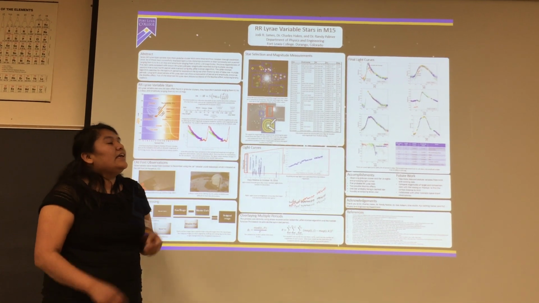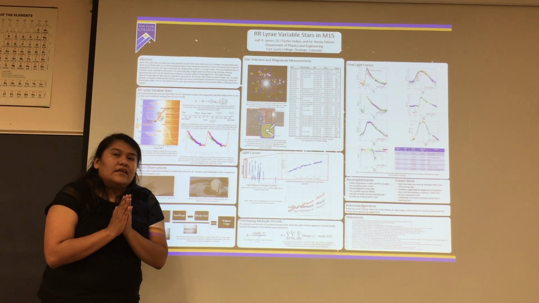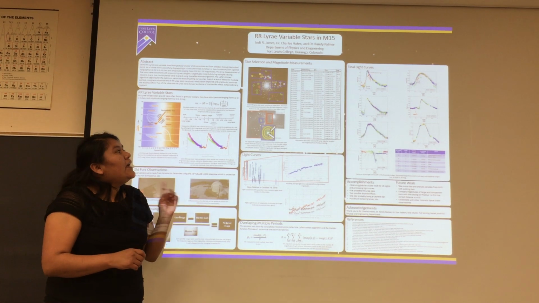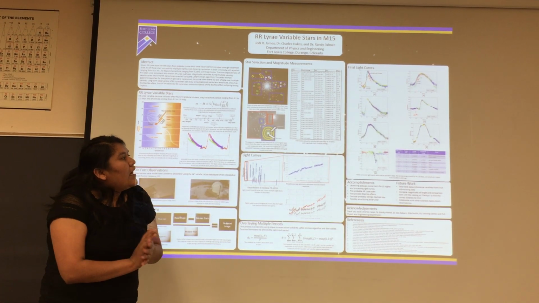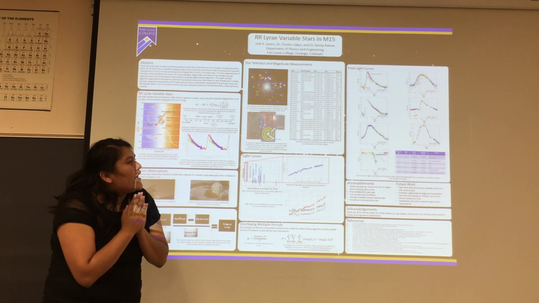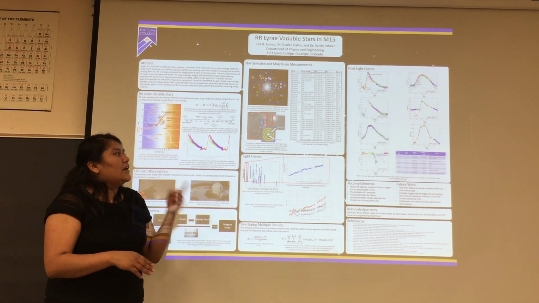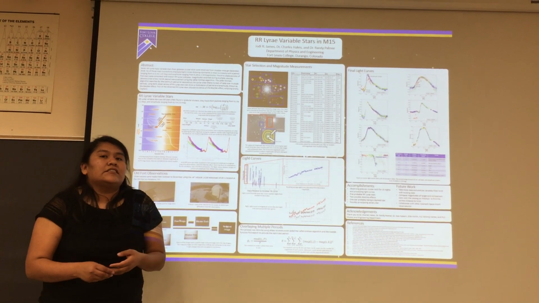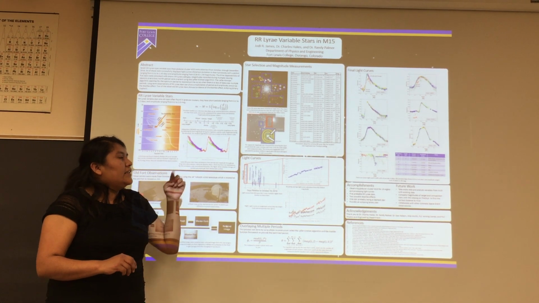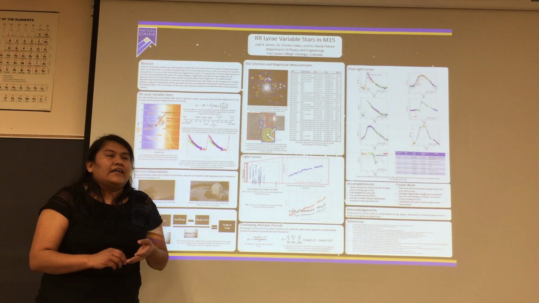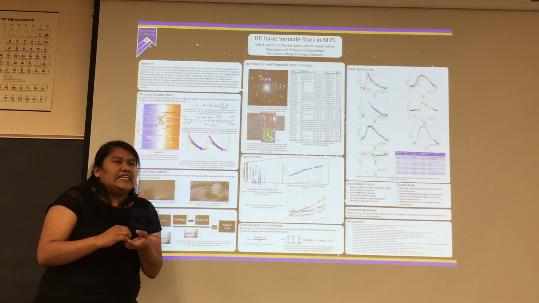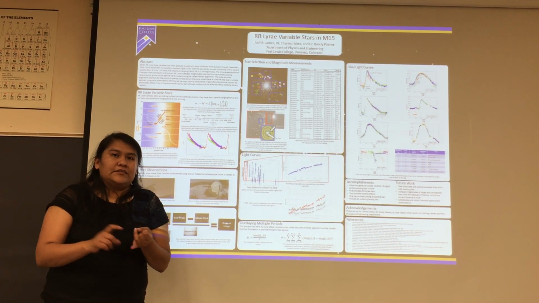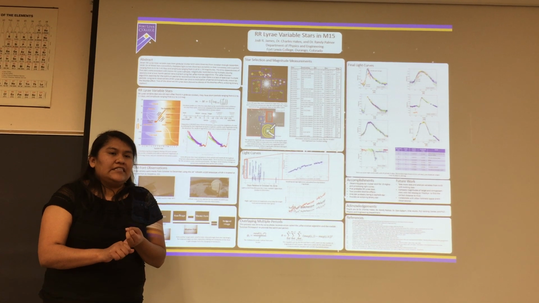So light curves A and B have the possible Blazhko effect happening in them, because one has the changing amplitude and also the period, and the other has a changing period. So graph F and G are different. So graph F has a longer period range of 1.4, which indicates it's a possible Cepheid variable star, and then the other one, since it has a quick little dip and goes back up, it is considered a possible eclipsing binary.